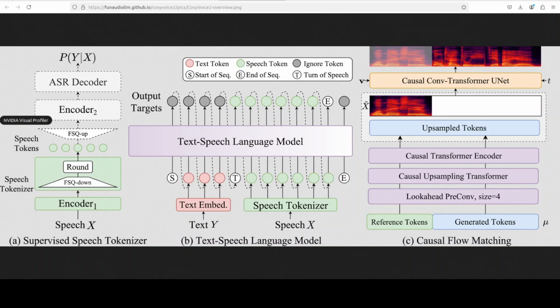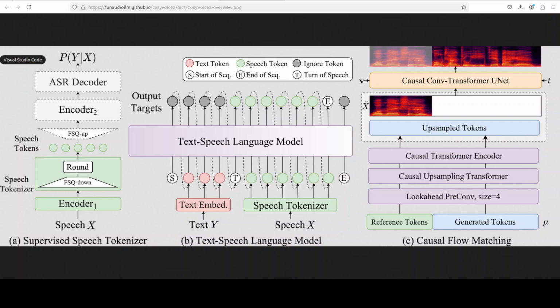In more technical terms, if you look at this diagram now, in this CosyVoice 2, what they have done is they have introduced finite scalar quantization to improve the codebook utilization of speech tokens.